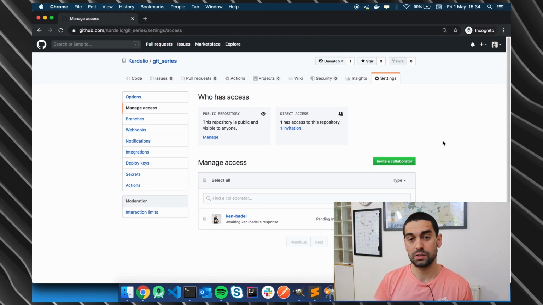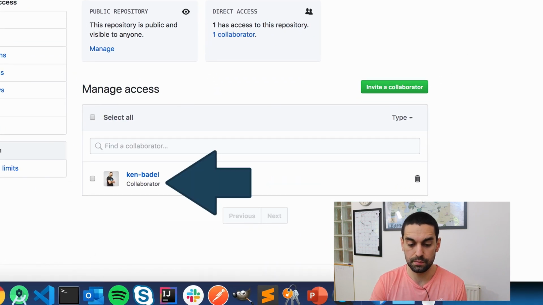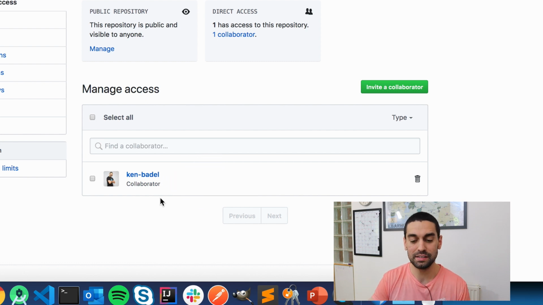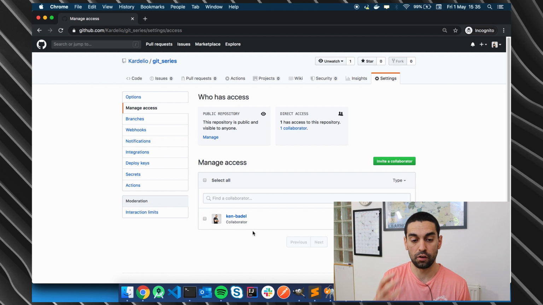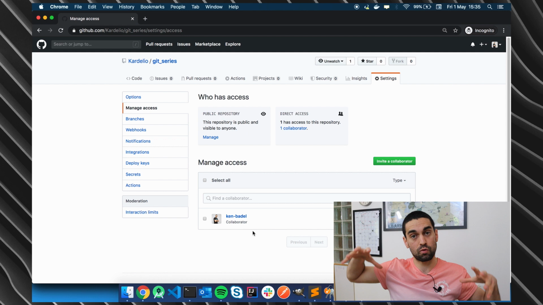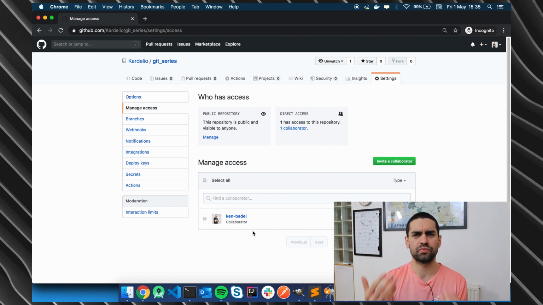An email has been sent to the email address that's attached to Ken Bedell's GitHub, and Ken Bedell, of course, has gone and confirmed it. So if we refresh this page now, you should see that I accepted the invitation on Ken Bedell's email, and he is now a collaborator on this repository, meaning that he has write access, he has push access. Obviously on GitHub, everyone has read access on these public repositories, but no one has write access except for the administrator. Now I've added a collaborator. Basically, someone else can push to this repository. That someone else is Ken Bedell.